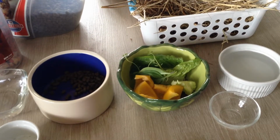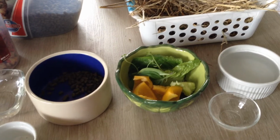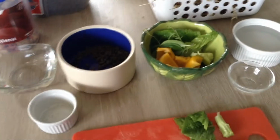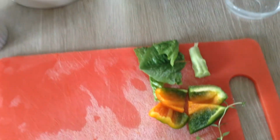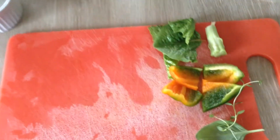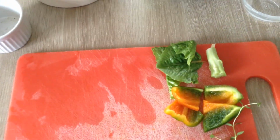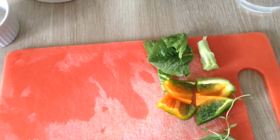And the pellets, I think, are a really good complement to keep high fiber going in his diet, keep his gut moving kind of thing. So that's his. Now, baby bunny is being fed the same thing. And she's being fed veggies from quite a young age. The breeder has been feeding her veggies. The place she went to has been feeding her veggies. And then I feed her veggies as well.